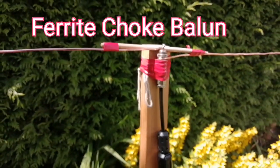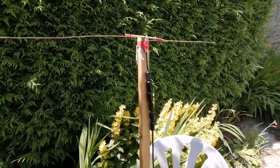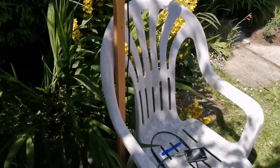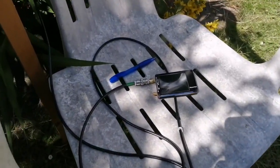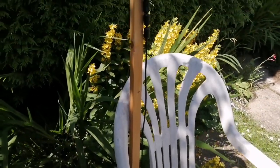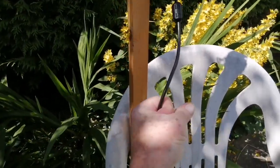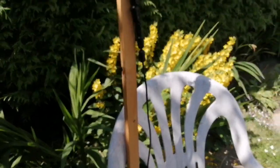It's a beautiful day for playing outside, so I've made up a simple wire dipole for 2 meters. I shall be testing it using the NanoVNA vector network analyzer. I will test for the presence of common mode currents on the feeder by grasping the cable. If currents are present, the readings will change.